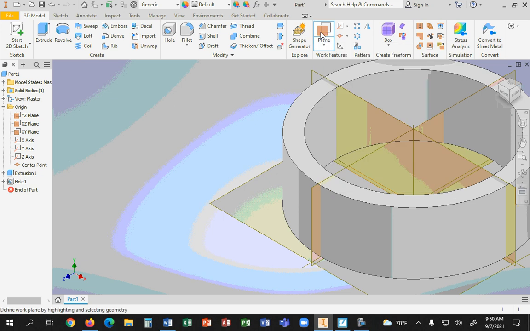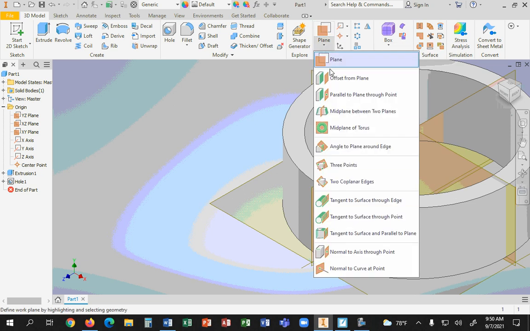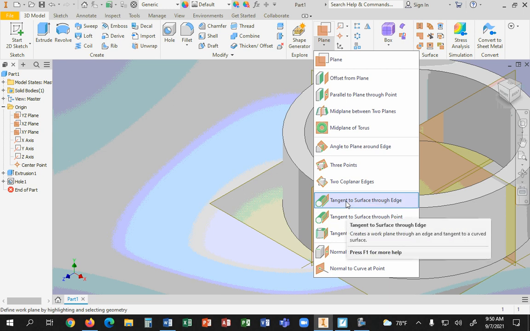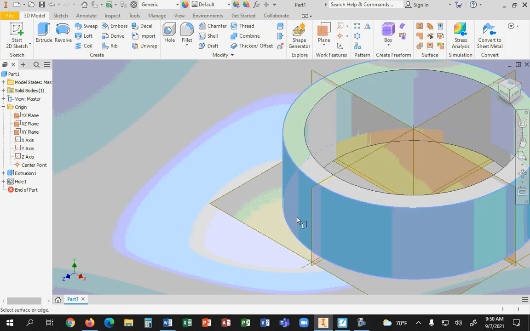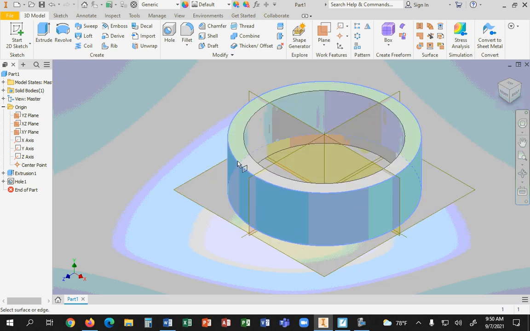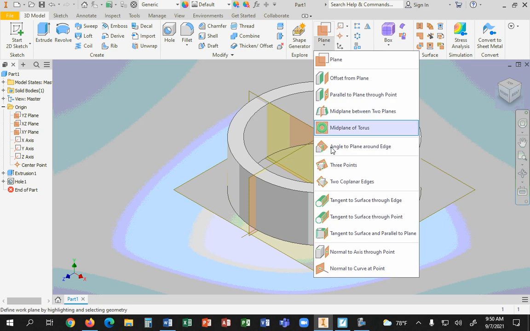You got it. We're going to pick work plane. Now notice on the planes you have a whole bunch of choices. You can pick plane and go through it that way. Pick this, pick that, pick the surface, pick the object. Or you can actually say tangent to surface through edge, tangent to surface through point. I'll pick tangent to surface through edge, just for fun. So I'm going to pick the surface, but there is no edge. It wants an edge. This whole thing is round. Does it technically have an edge? No. So I can't use the one that looks like the right one to use.